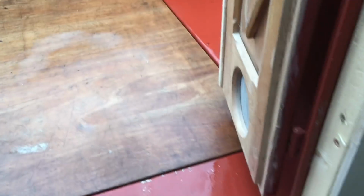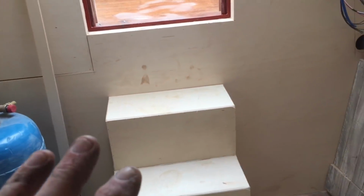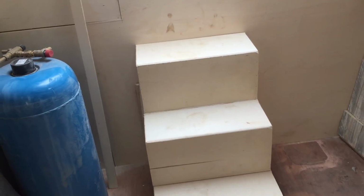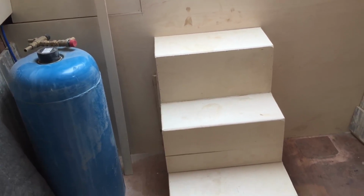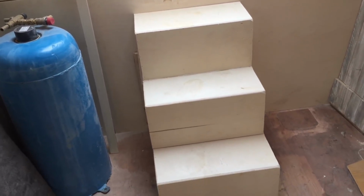And the reason I thought I'll get that done is because when Cindy arrives today, she hasn't been into the boat from the stern yet. So by having the actual height and rise and going of the steps, not these particular steps, it will give me a good indication of her reaction once she gets in.